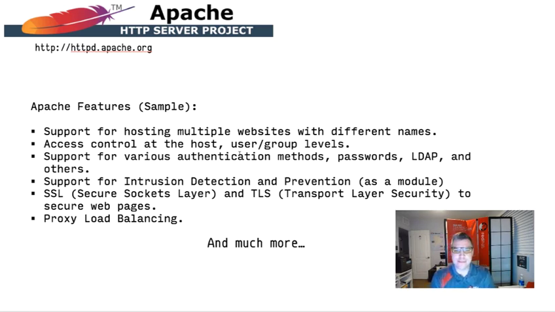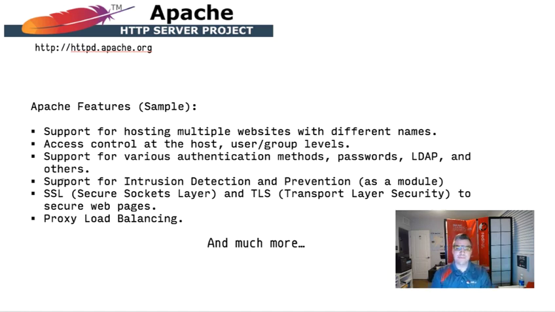A lot of us might be used to going to a website and it brings up a browser window asking for secure access, asking us to enter a username and password. And Apache supports various authentication methods. It can be backed by just a plain password file. We can use LDAP, which is a directory service, much like Microsoft Active Directory and others.